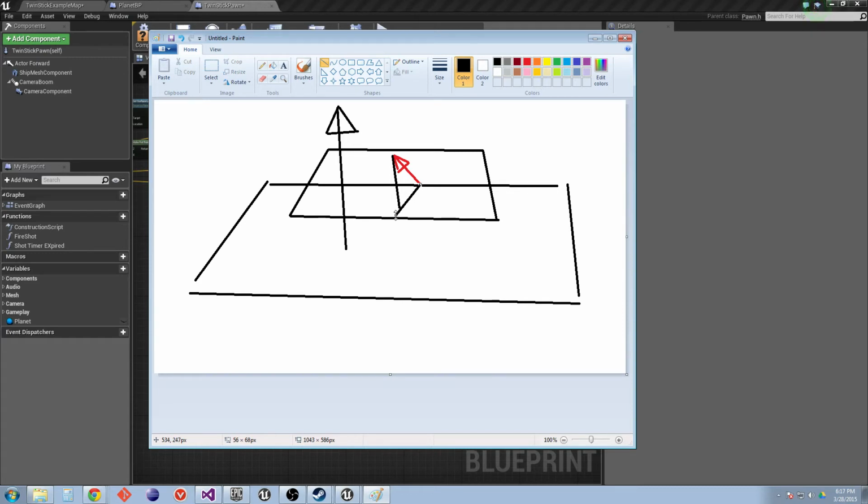I'm gonna draw a little bit past so I can draw these arrows. This vector is now a projection. Think of it as like a shadow of this other vector. I'm going to draw the underside of it there. So there, this vector up here is casting a shadow, is projecting down onto this plane. And this vector is the one we want to bounce along because this is parallel to the surface of the planet.